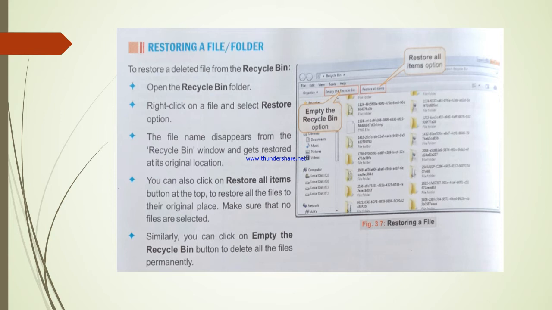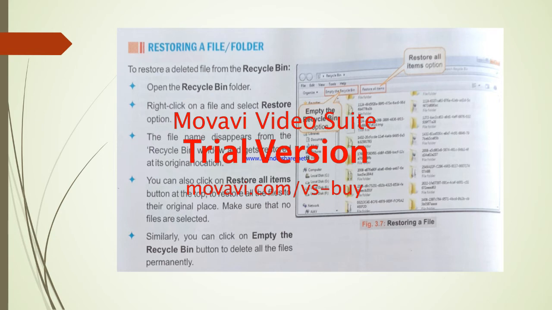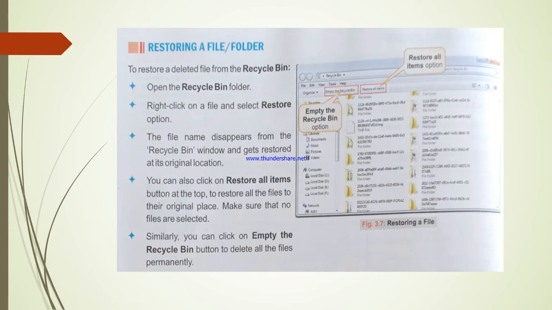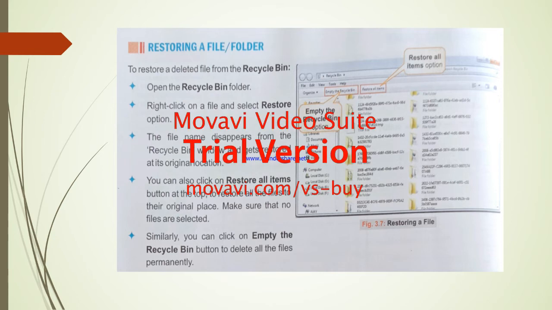Similarly, you can click on the empty recycle bin button to delete all the files permanently. So everything will be erased once you click empty recycle bin. There is very little chance that you can recover any file which you have deleted from the recycle bin. So you have to be very careful while deleting a file or a folder from the recycle bin.